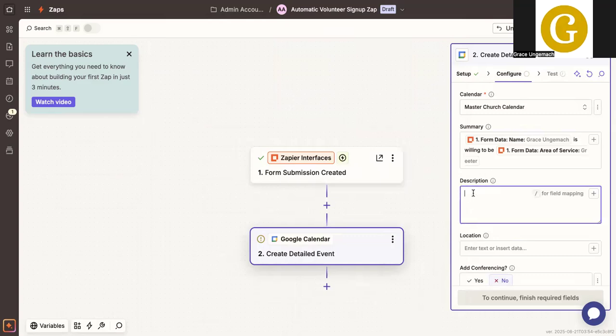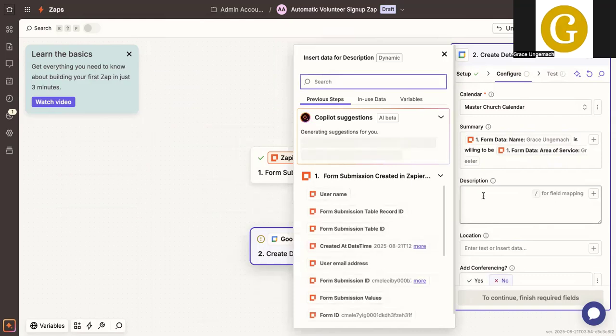Then in the description of the event, I can do a similar thing. And you can change this text. I just said is willing to be. You could just say Grace Ungamak greeter. You could do no text in between. But these are just variables. So whatever the person types in to those fields on the form is going to just plop in wherever you plug it. So we're going to do the plus button once again.